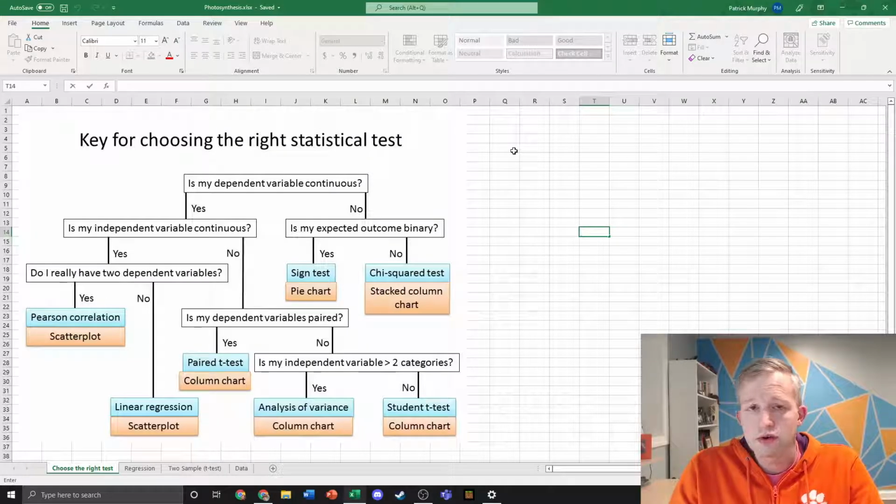I suspect Google could do all of this, but I already have it set up in terms of creating the graph and things in Excel. And so I think that's going to be the easiest for us to just plug our data in and get what we need. But on the first tab of this is the chart, which I've shown previously in class.